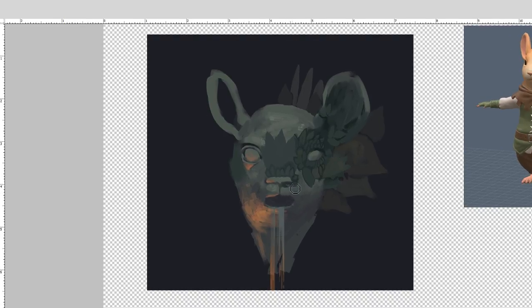Trying to figure out how I want to lay out the design around the nose. I think I'll just try something out and see if I like it. Alright, what's going on? Sometimes I draw on the wrong layer and then I mess myself up. Like right here, I don't want that. Hang on, guys. Alright, there we go.